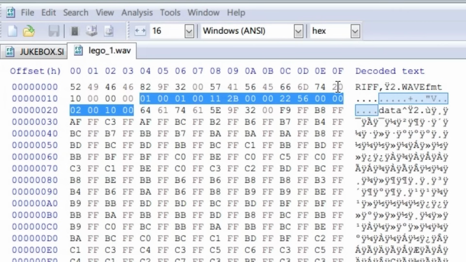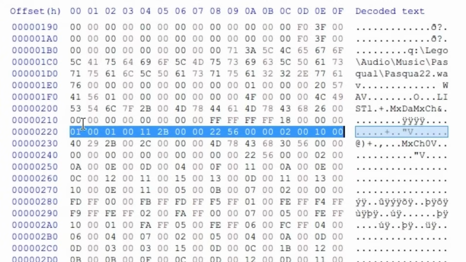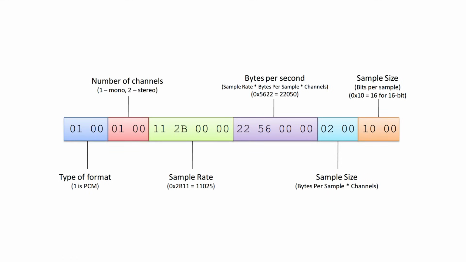That means I can use the hex editor to literally just transplant the header data from the WAV file into the SI file. And since the header data specifies the sample rate and other specs for the audio, this should get LEGO Island playing higher quality music. And you know what? It totally does.